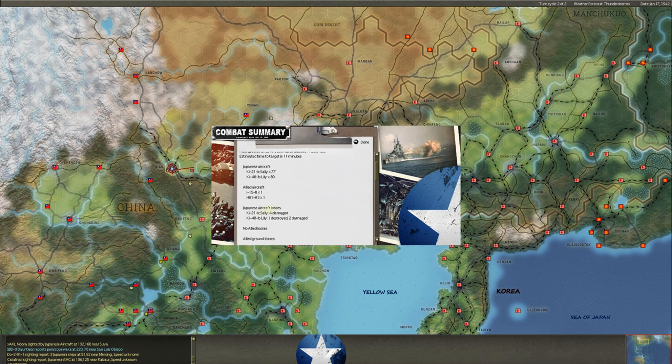4 damaged Sallies, okay. 1 destroyed and 2 damaged Lilies. Now, who knows with these how many made it back to base? We confirm 1 destroyed, and we took 67 casualties. We did not lose either plane that we put in the air, so that was nice.